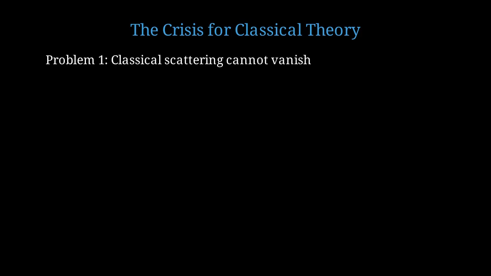This discovery created an immediate crisis for theoretical physics. Every known mechanism for electrical conduction completely failed to explain this behavior. First problem. In the Drude model, as long as there are any impurities or defects, there must be some residual resistance. You cannot get to exactly zero by any classical mechanism. Second problem. The transition is a discontinuous phase change, not a smooth decrease. Classical thermal physics had no framework for understanding such a sharp transition in a transport property.